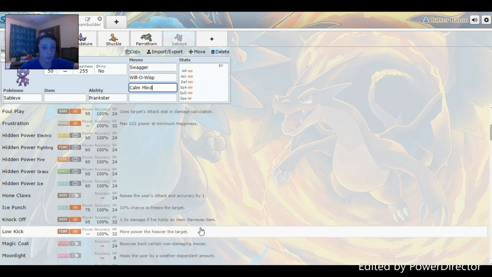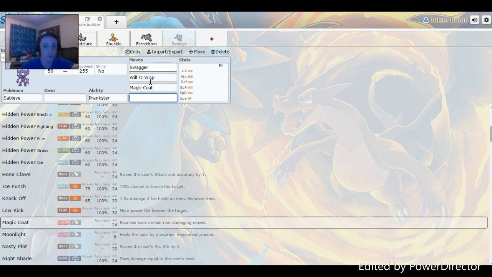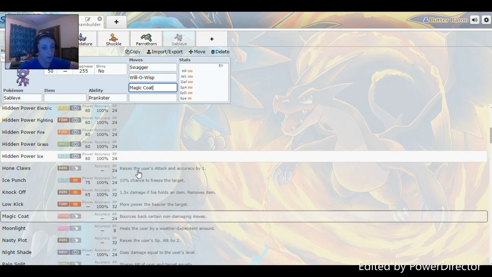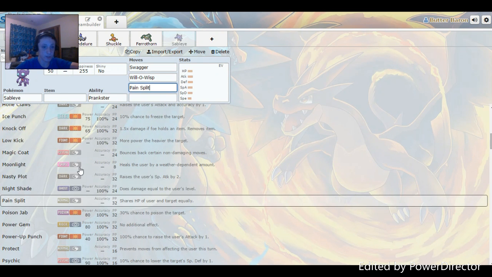You can have Knock Off to remove any items. Of course, it doesn't remove Mega Stones. I've already had that idea. I looked it up and it did not work. Magic Coat, if you want to prevent other stalls from getting you, bounces back certain non-damaging moves such as Will-O-Wisp and Swagger. We also have Pain Split for the sustain.